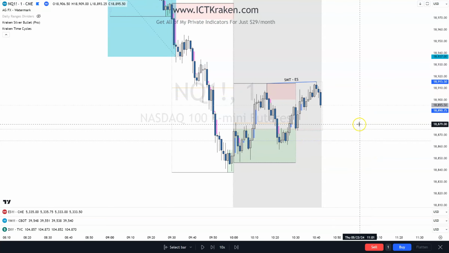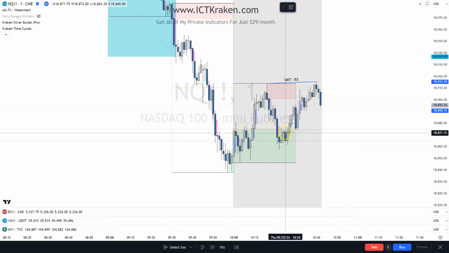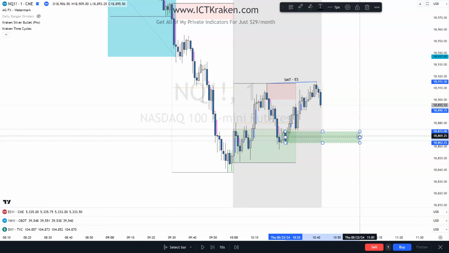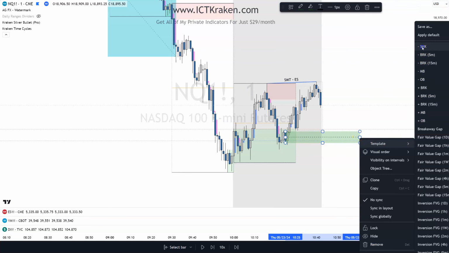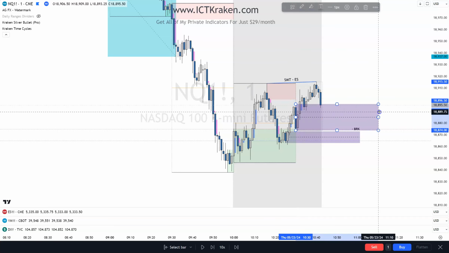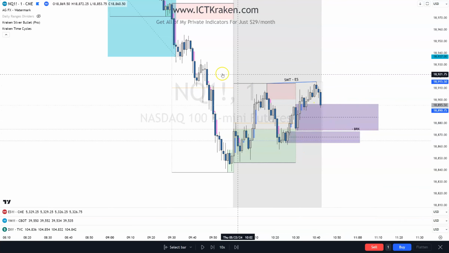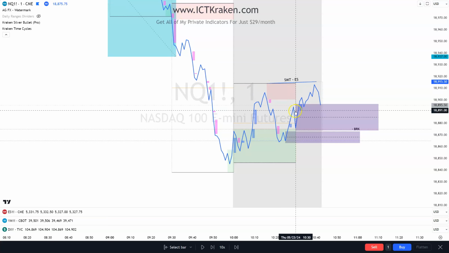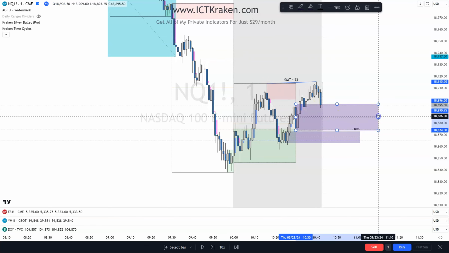Well, you have a lot of breakers here, potential breakers here, right? You have one here. This could be a breaker. High, low, higher high, breakthrough. There's a breaker, right? This one could be a breaker, right? High, low, higher high, breakthrough, right? If you want to look at that, look at this like this. High, low, higher high, breakthrough. It's a breaker, right?